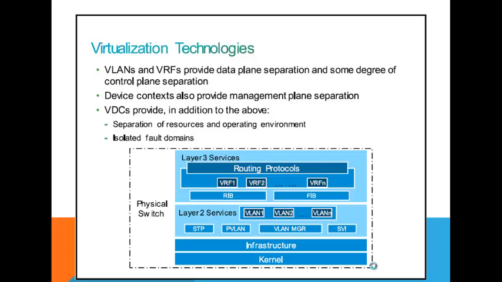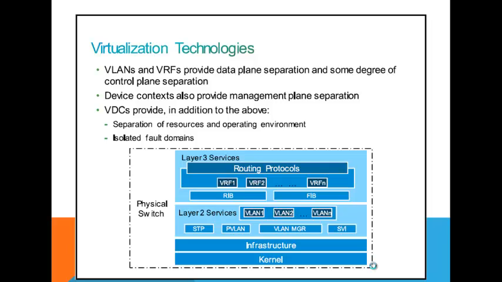though we got VDCs today, we already have VLANs and VRFs doing a similar kind of virtualization. But the difference is, in VLANs we got virtual LANs, virtual layer 2 separation, meaning data plane separation. In VRF what we get is a layer 3 separation. We got a separate control plane, we got a separate routing table.